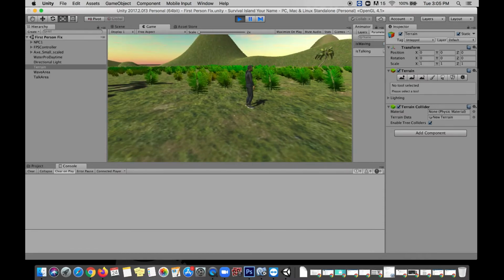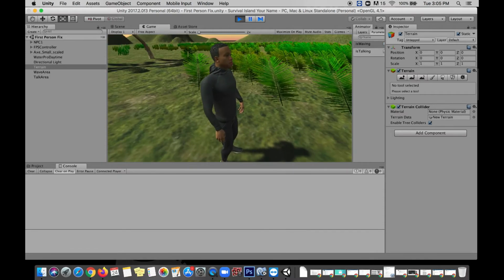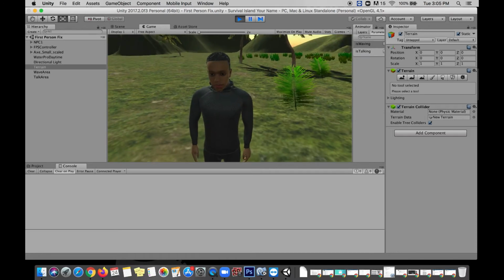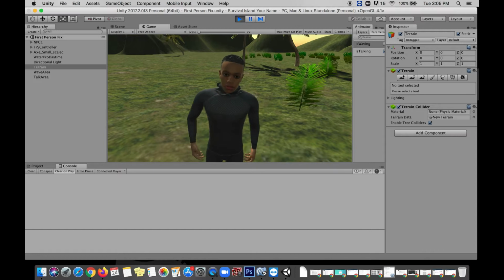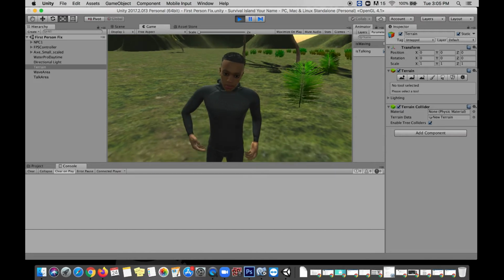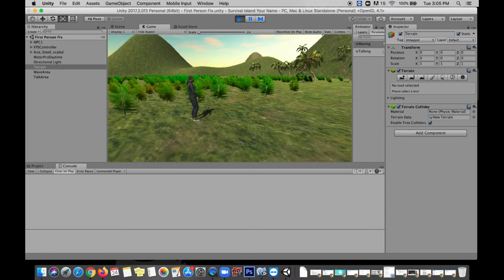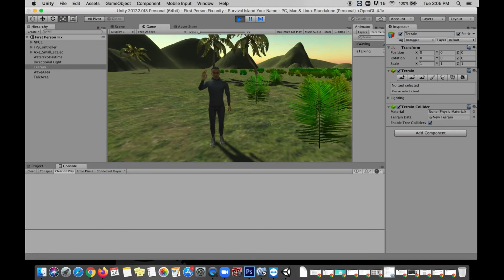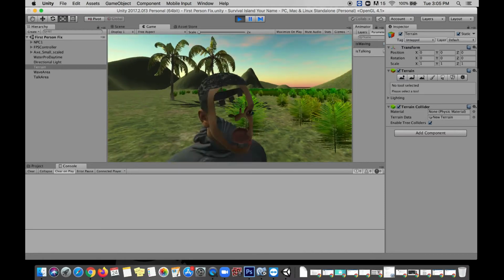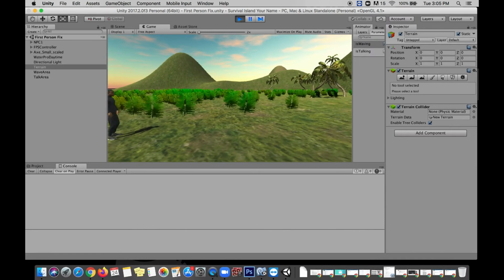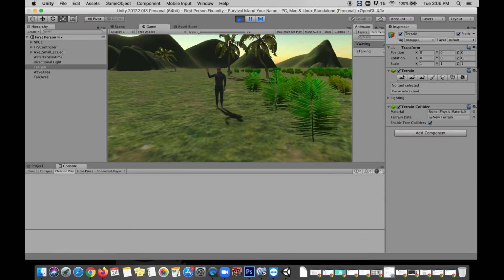If I'm just standing somewhere near them, they won't wave, but they have an idle animation. And if I'm standing near them and I press a key to try to talk to them, then they play a talking animation. So to get started, the first thing that you'll need is a character, and then you'll need some animations, and after that, I'll show you how to hook all of this up in an animation controller with some code and get it responding exactly how we want.